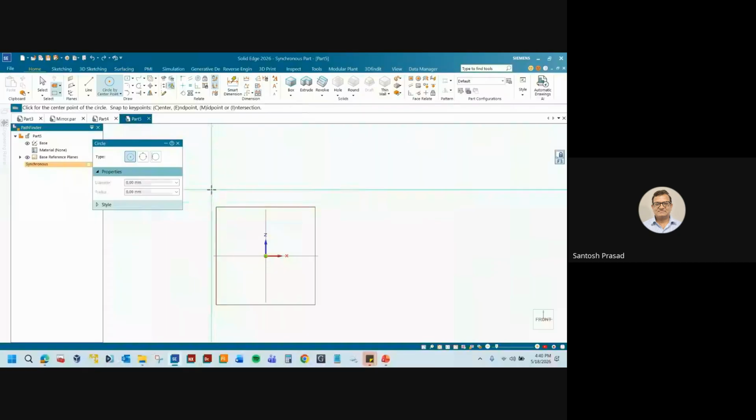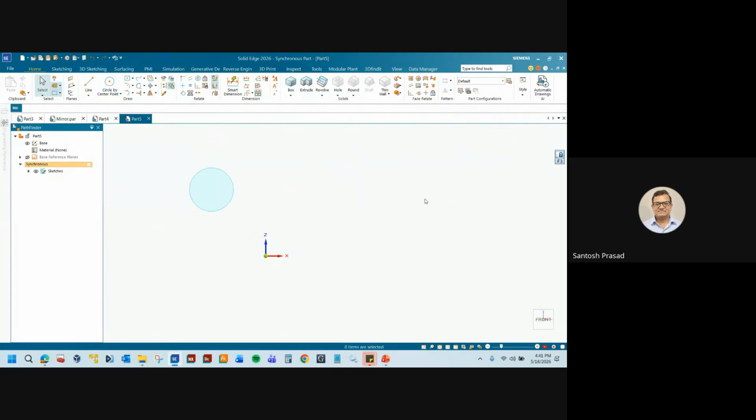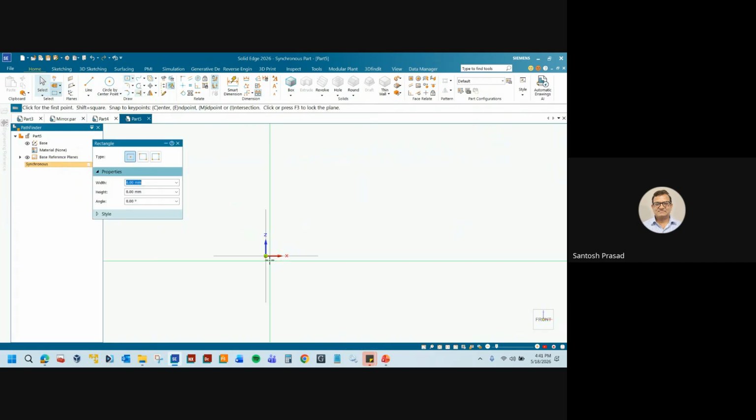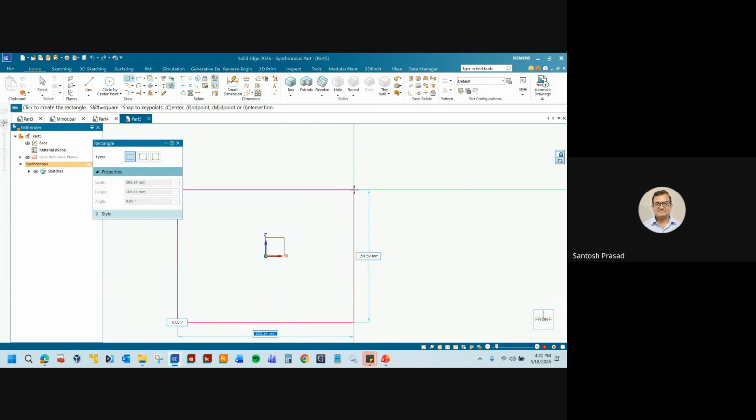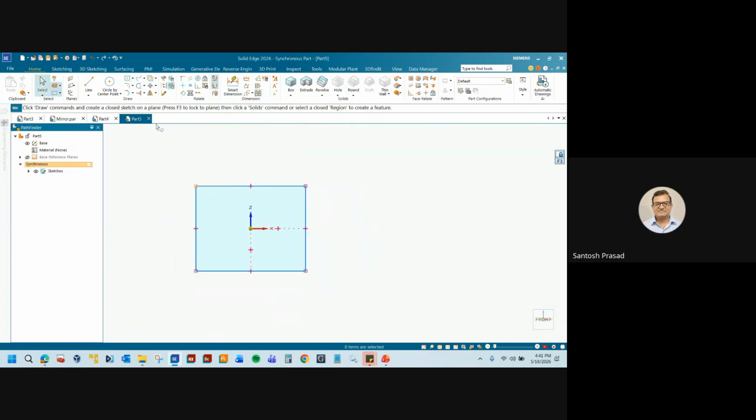So I have to create two circles. Then here also I'll select two circles, and I have to do it like that, right? But it is very easy to create with the help of construction geometry. I know that these are the four corners I have to create.